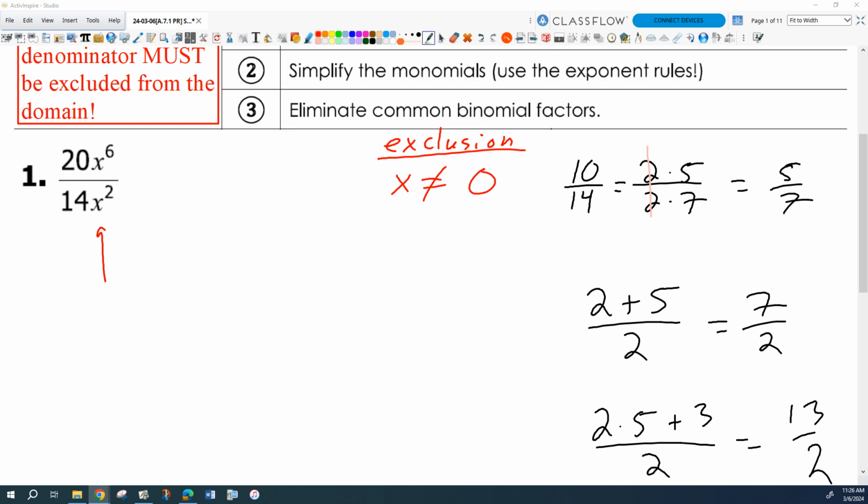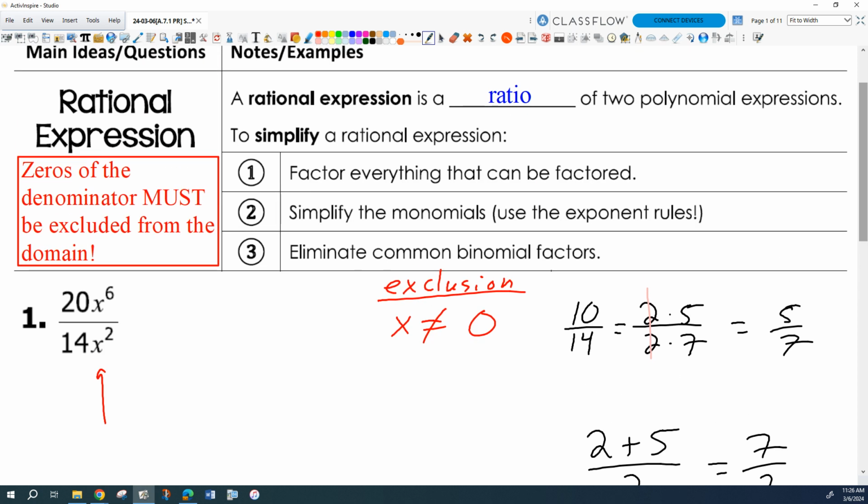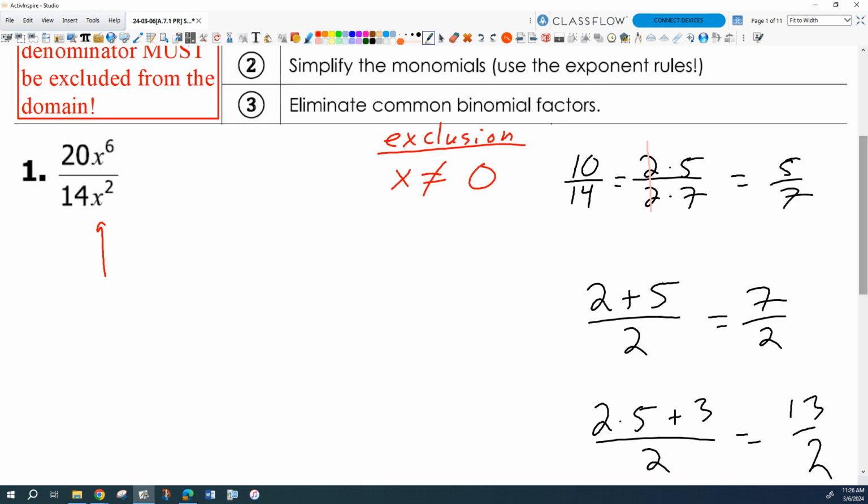But now the next question is, can we write this function in a simpler way? Well, we can. We've done this problem already, last unit, when we talked about properties of exponents. When we've got monomials on the top and the bottom, we can just simplify the monomials using properties of exponents. We don't even have to think about it as canceling factors, although I'll show you that it's the same thing. Let's just look at this like we would have last unit. We've got a number part. 20 over 14 reduces to what? 10 over 7. Wow.